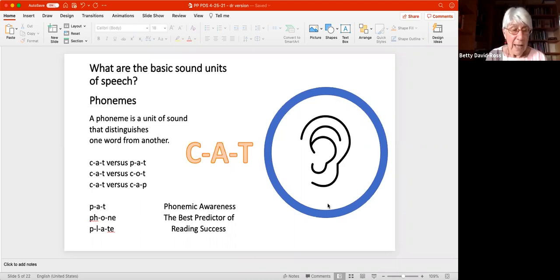Okay. In the third example, we have the word plate. Again, we have 5 letters, but then we have 4 phonemes. We have p, l, a, t. Some teachers are taught that p, l makes one sound. Now I hear it, pl, pl, pl. I hear both the p and the l. Those are 2 separate sounds. If you want to teach them as a consonant blend to your teachers who know what that means, that's one thing, but make sure they know the individual sounds before you do it.